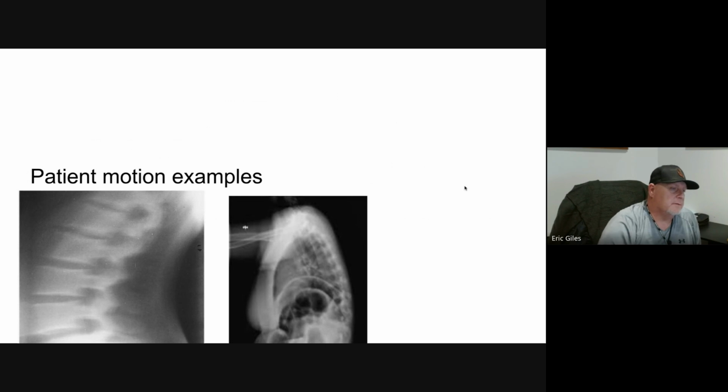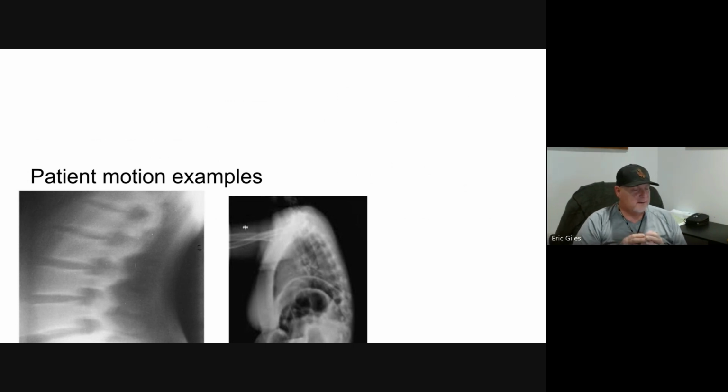So here's an example of patient motion. Okay, these are really interesting x-rays. We've got an L spine and a lateral chest x-ray. You can see on the lateral L spine, it's not sharp at all. You can't detect sharp edges of bone. You can barely see the joint spaces, and the spinous process. You just can't see anything really well because it's so blurry, and that has everything to do with movement when the x-ray was taken. So if you were to get either one of these images out of an image you just shot, you would be retaking that image because it's just not diagnostic.